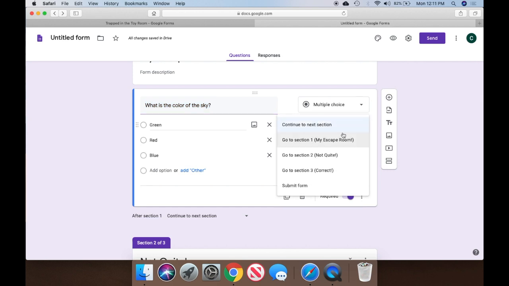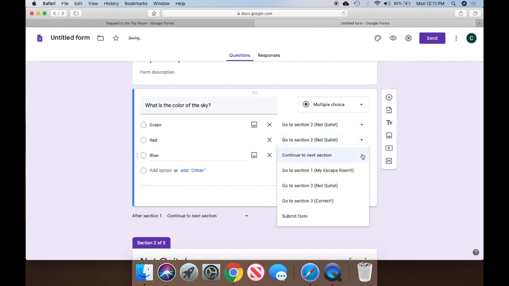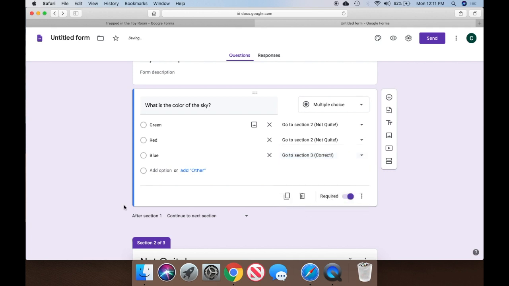So green is obviously not correct, so we're going to pair that with section 2, same for red. But our blue answer, we want to send to section 3 for correct. So that is a really simple way to direct folks to the next section that they need to go to.